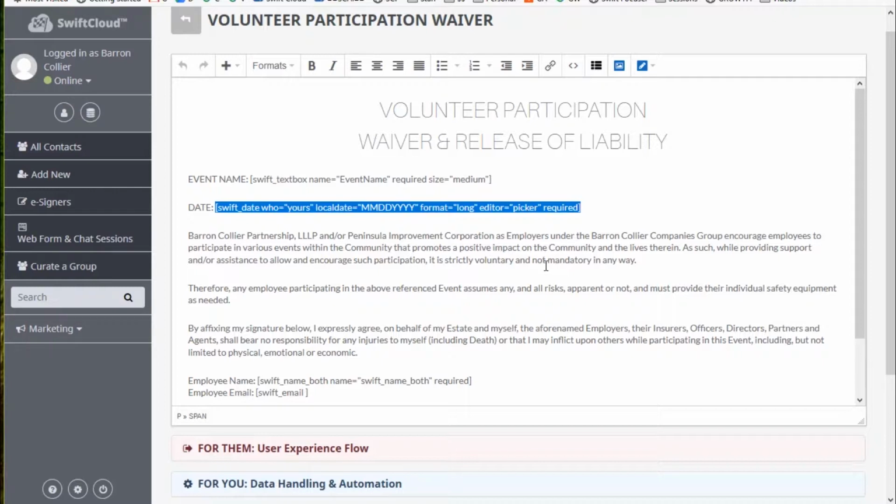For sales contracts, typically you'd want to use something called a session, and that's where you could start filling in data about a given client, and it saves it separately as a session. The sessions are also useful for multi-party signature without getting too much into all of these details. If you're doing a bulk request for, let's say, 200 people that are going to a company picnic on a specific day, then you could just fill this via URL. You could even fill it programmatically. So if you've got a CRM or an email system or something like that, then you could fill this via API or via post or via GET. For more information, just contact our team or check out our support systems first, because it's probably been answered and there's probably a video like this one covering that topic.